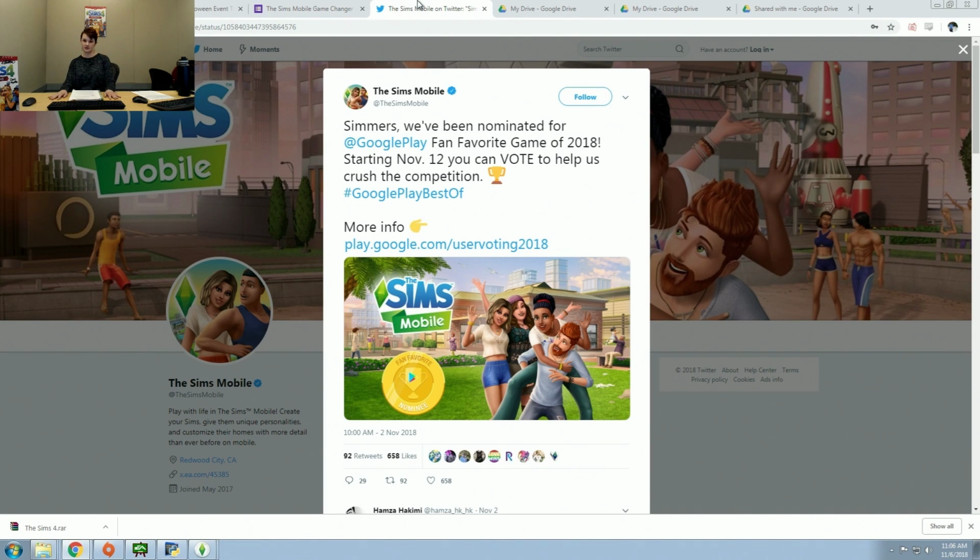Now moving on to console. What has been happening in the Sims 4 console world? Well, as you know, we had a big patch last week that brought a bunch of community requested features. This included increased number of saves, some really important bug fixes, and additional support. Did you know you can now change the image on your menu? As well as some new community creations that some of our amazing simmers have created.